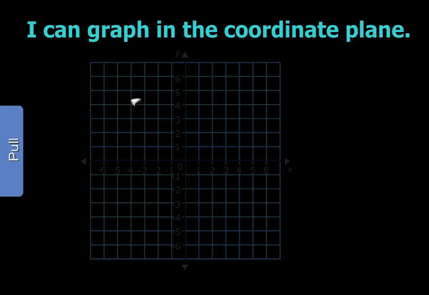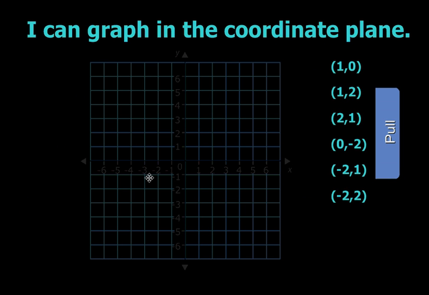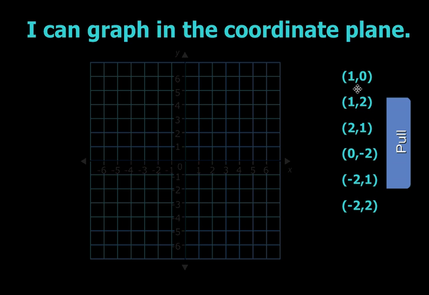now we can go ahead and take a look at how we actually take some points and put them on our graph. So here I have some ordered pairs that I would like to graph onto my coordinate plane. To do that, you can tell there's always parentheses and then a comma between the two numbers. And they're in the order of x and then y.